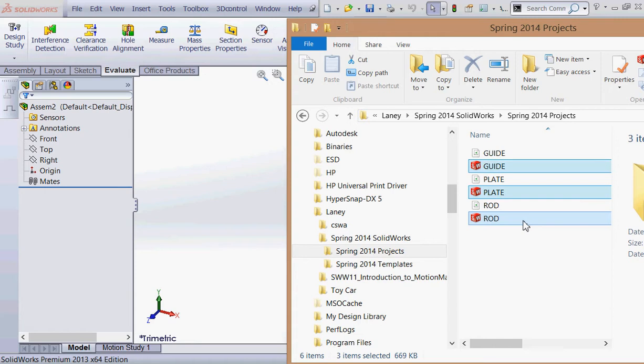I can hold down my control key, and she doesn't show you how to do this in the book, so if you're not paying attention, you're screwed. If you hold down your control key, you can select all the parts that you want to go into your assembly, and then you just hold down your left mouse button and drag and drop them into your assembly file.